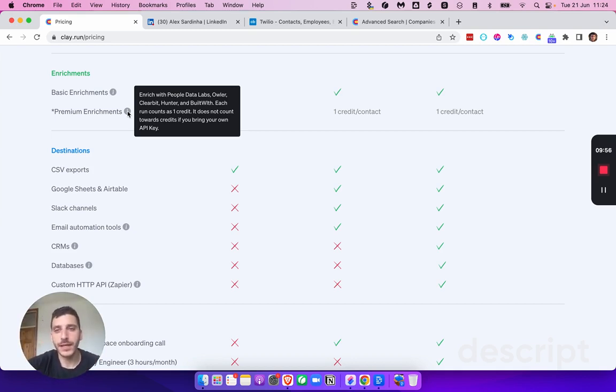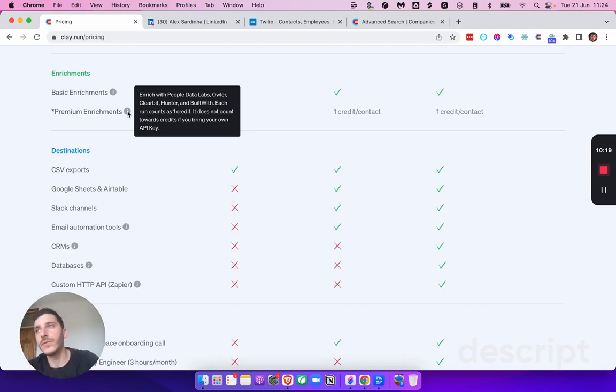So you have to spend quite a bit of money to gain access to that one tool alone. Whereas Clay.Run is bringing all of those tools together and acting as a spreadsheet. So making it very simple for you to manipulate what you want to do with that data, and maybe use some of the information from these data providers in your email outreach itself to make it a lot more customized.